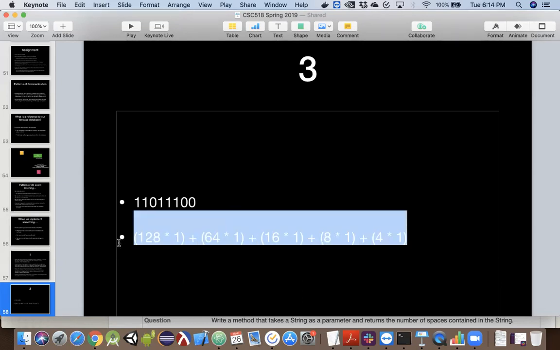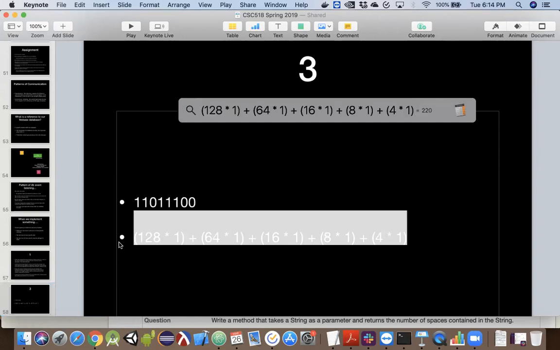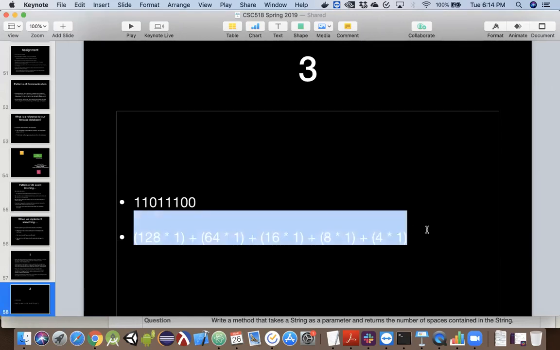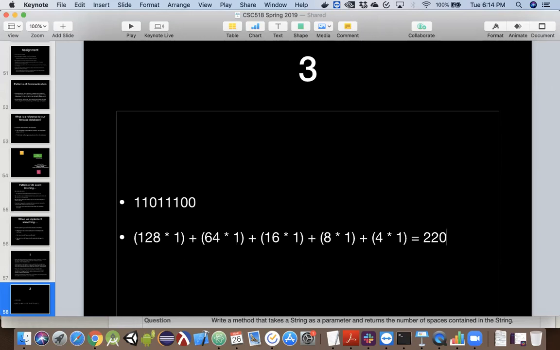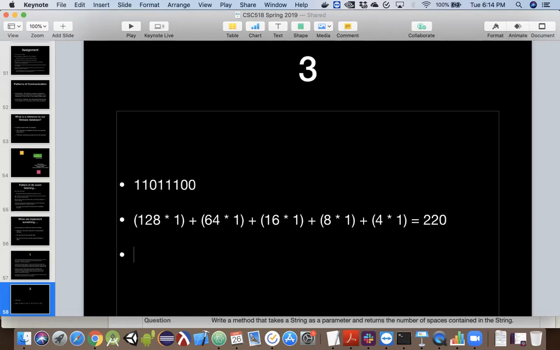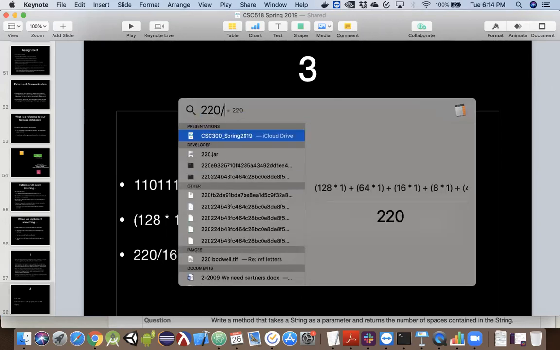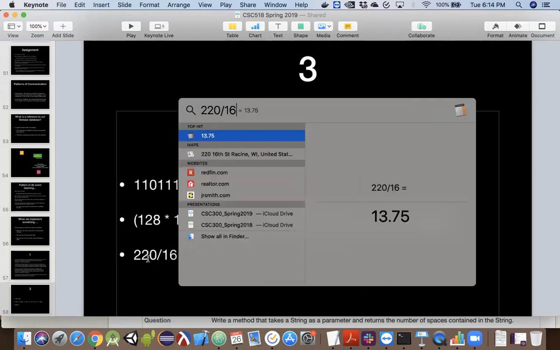So this is 220. So that binary number is 220 decimal. Then we divide 220 decimal by 16. That gives me 13.